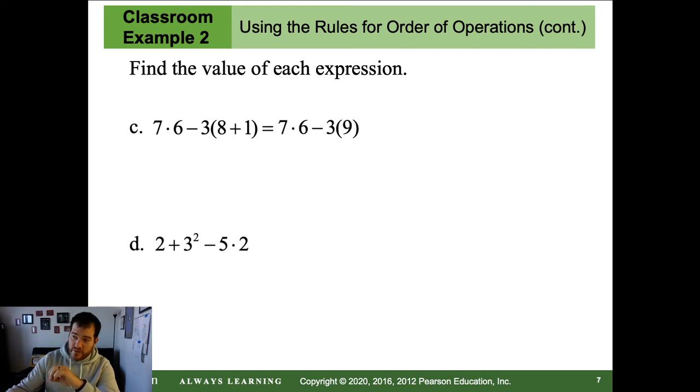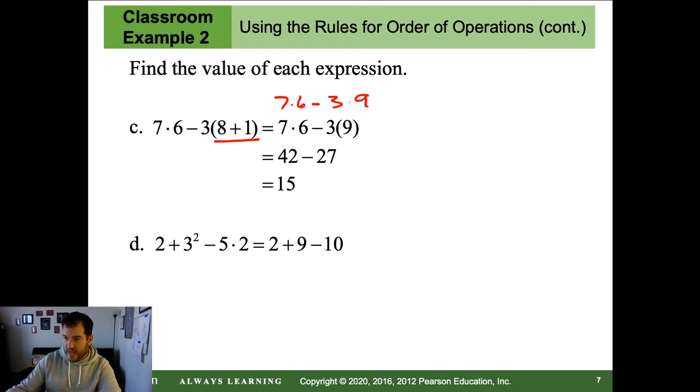Okay, so here, the first thing you're going to do is you're going to do the parentheses first like they did. Simplify that. Again, remember, this is 7 times 6 minus 3 times 9. Okay? Multiplication, division, left to right. Okay? In this case, you can do them both in the same step, or you can rewrite it, whatever you want. So 7 times 6, I believe, is 42. 3 times 9 is 27. When you subtract those, you get 15. Okay? Oh, sorry, the last one.